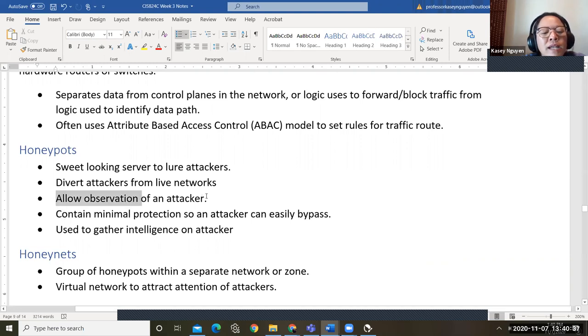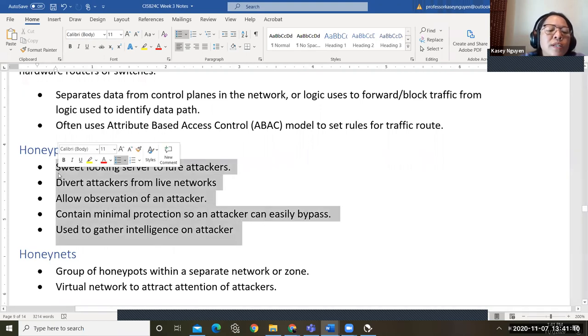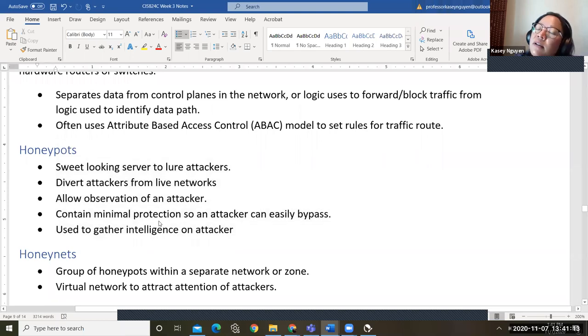So really we can look at the pattern of attacks. We can also use that pattern to better protect our system. It doesn't really have a lot of protection. It's pretty open when we design honeypots, so attackers can quickly bypass it. Our government uses honeypots to gather intelligence outside of the technology sector, of course. So you would see honeypots used in different areas of security, but not in general practice. We don't use them all the time.